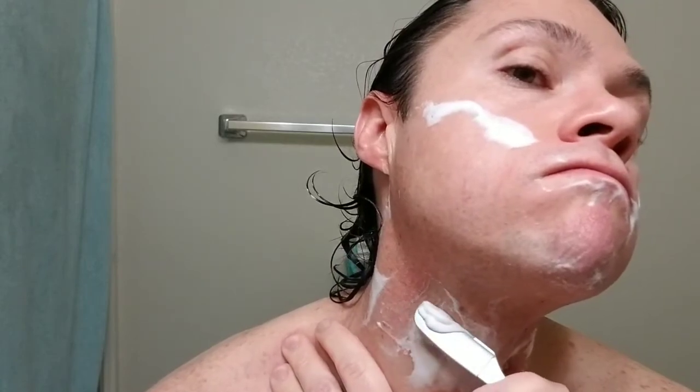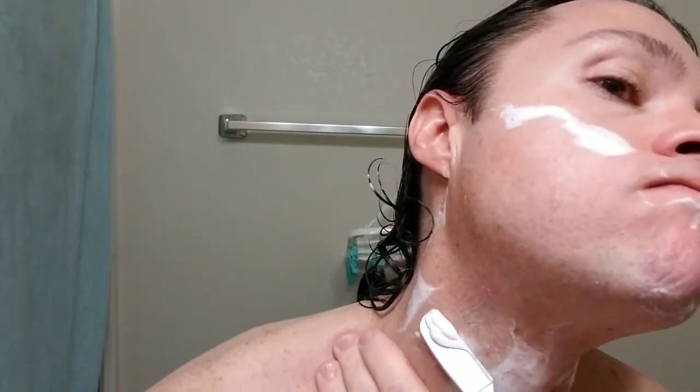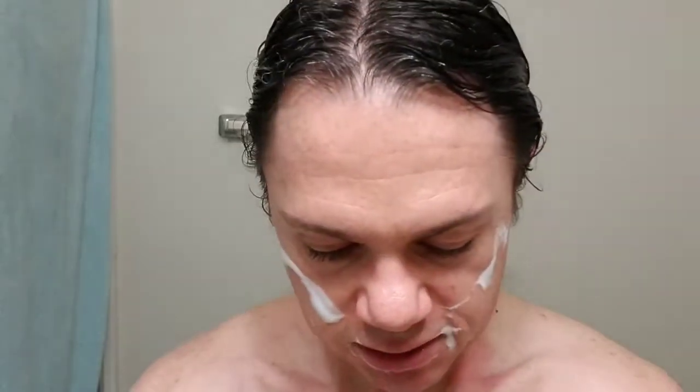And then I have an Omega S brush that my wife got for me for Father's Day. My first Father's Day after I started wet shaving. It's a good little brush. Now that I know how to use the synthetic, I like it more. I didn't like it for a while because I just didn't know how to do it or use it.